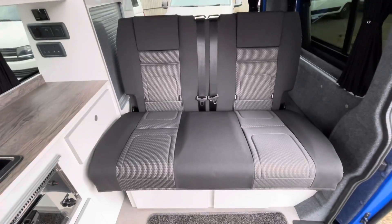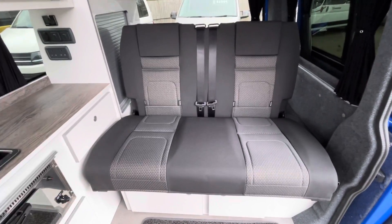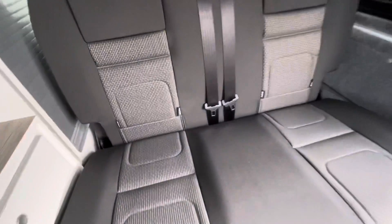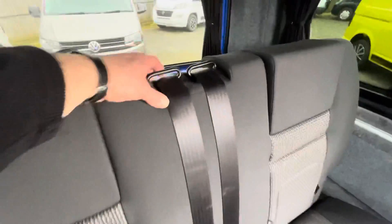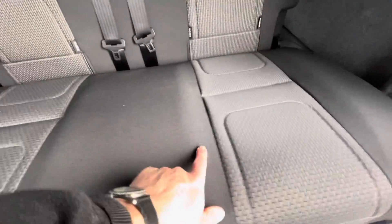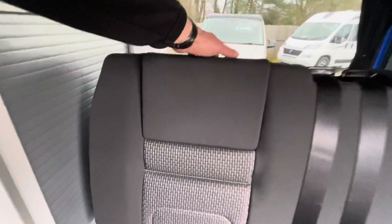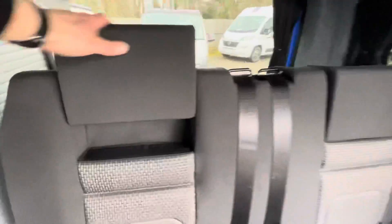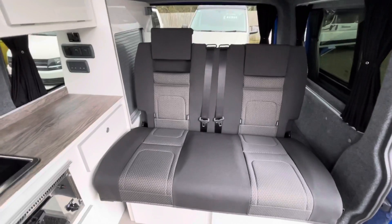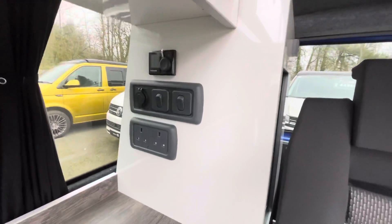The other advantage is that the ribbed bed is made of injection-moulded automotive quality foam and materials. When you fold it out, you're sleeping on the back of it; when you're using it as a seat, you're sitting on the front of it. You've also got ISOFIX fittings for kids' seats, much more substantial seat belt positioning and harnesses. As you can see, you've got this contoured, very automotive-style seat — it's a longer-lasting seat with headrests that move up and down. So there's loads of flexibility there, and probably makes this the best bed you can get for a camper van.